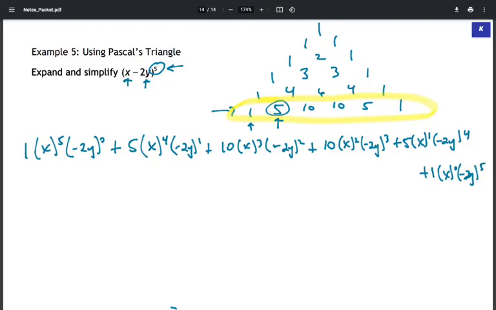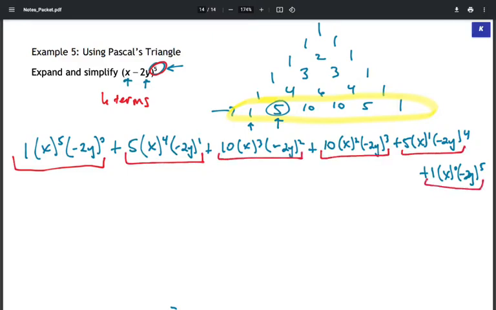Okay, then we just need to simplify it. So again, we should have 6 terms, and I know that because there'll be one more than the power. So there's our first term, second term, third term, fourth term, fifth term, and sixth term. You need to simplify those to have this answer simplified. So this right here is the same thing as the number 1, so you're doing 1 times x to the 5th. So that first term is x to the 5th.